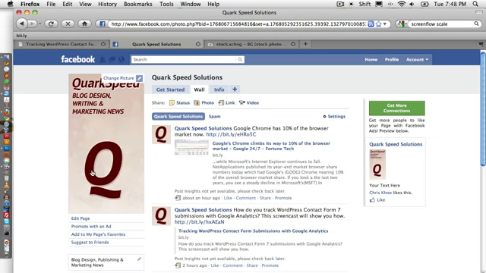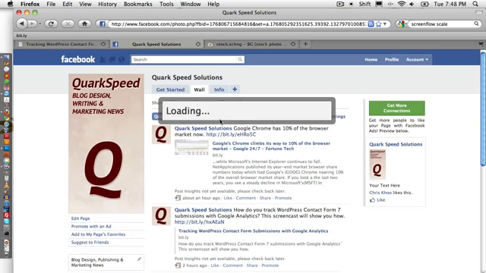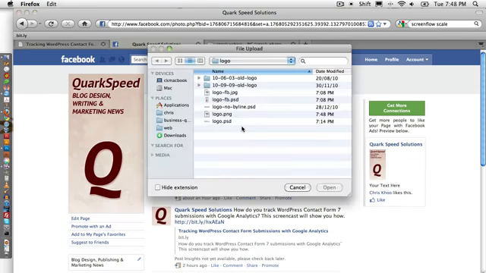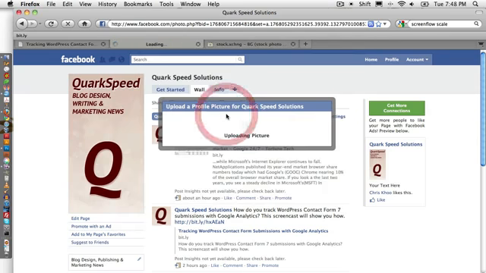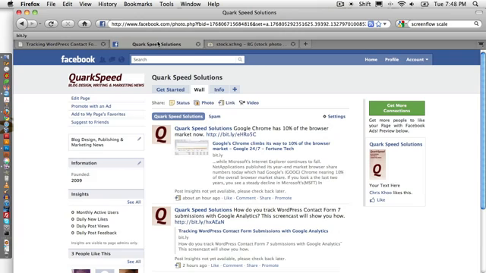So this is my current logo, and this is in a sense the complete product, and I'll show you how I get to there. So let's say I upload this picture, the original logo from my QuarkSpeed website, as you can see here.